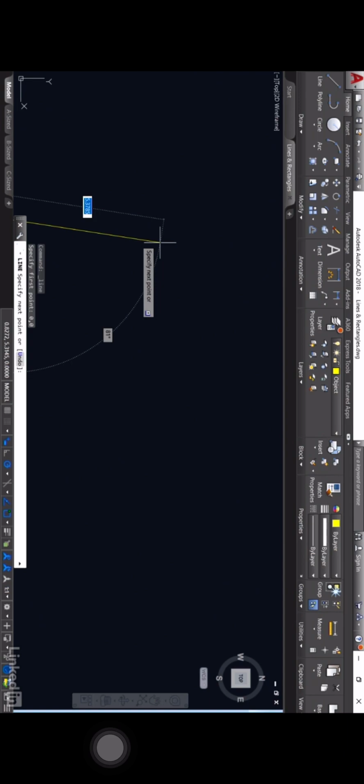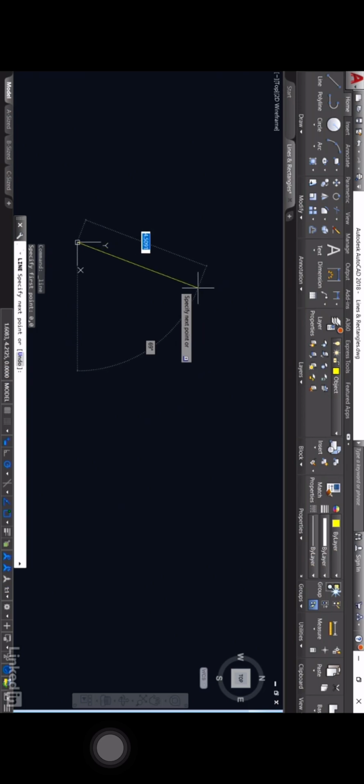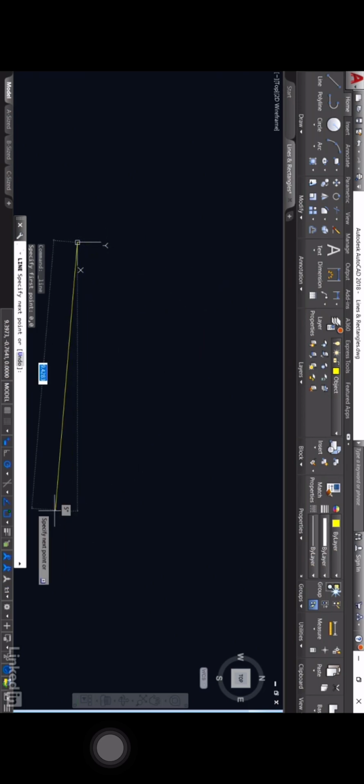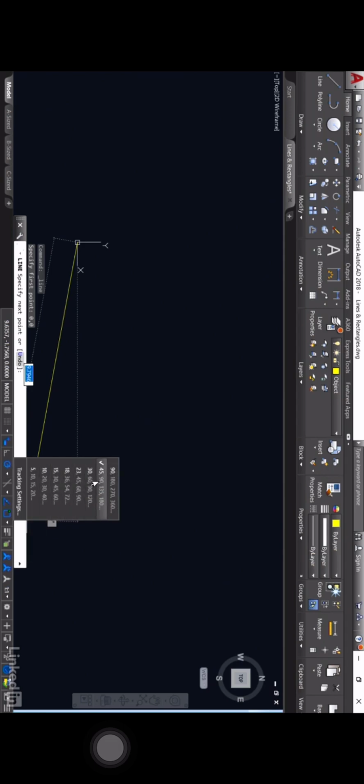Now it may look like it's off the bottom of the screen. It is, so hold down the wheel on the mouse, move the mouse upwards and just pan upwards a little, and you'll see that you can see where that line now starts. Now, down on the status bar, make sure that you've got your object snaps on, your object snap tracking on, and your polar tracking on. And make sure your polar tracking is just set to that 45-degree setting there, so you get multiples of 45 degrees. The default is this one here, 90, but the 45 one just gives you a little bit more flexibility.